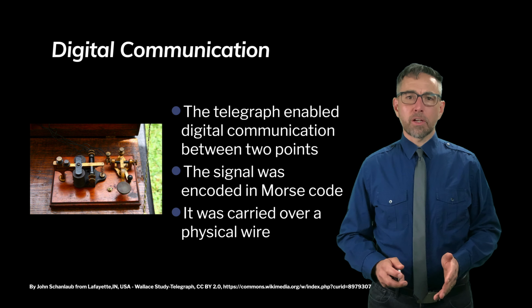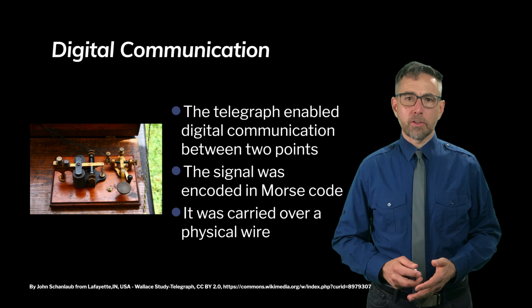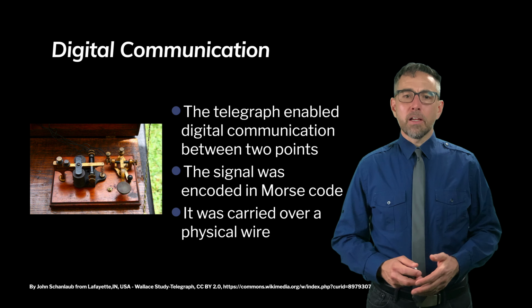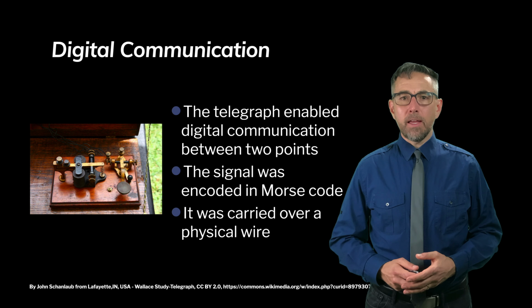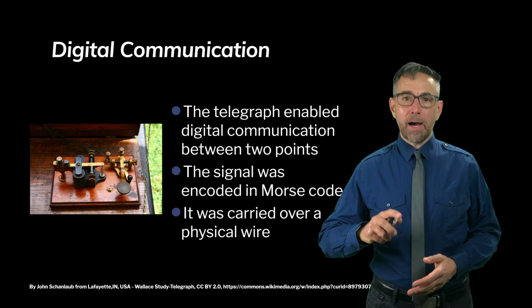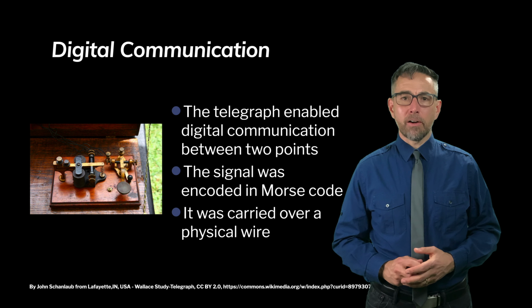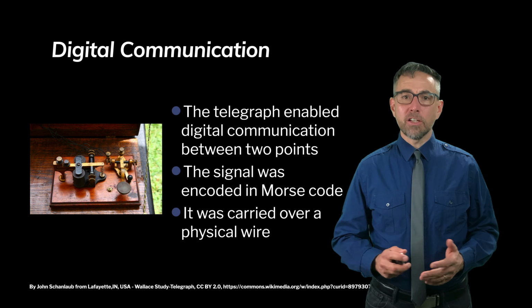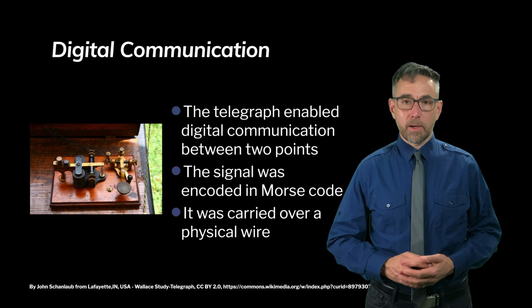So let's start with digital communication from the beginning. Early on, the telegraph is probably the earliest example of digital communication between two points. Communication happened by a code called Morse code. It was originally introduced by operators who would tap a button in a particular pattern, and then operators at the other end would listen to that pattern and translate short dots and long dots into letters so that simple communication could be sent from one location to another.